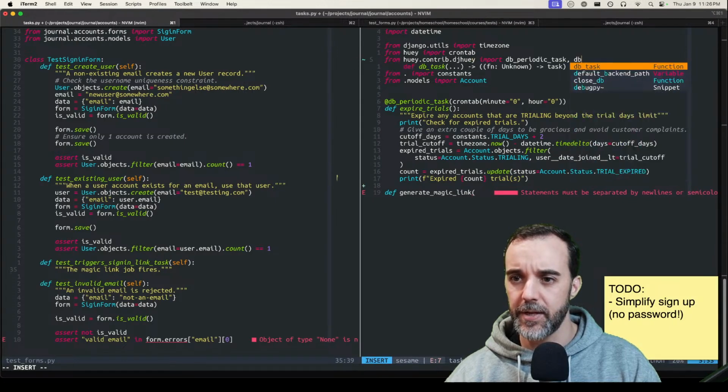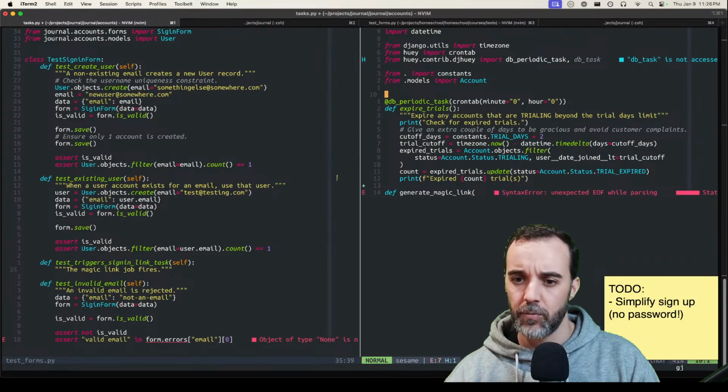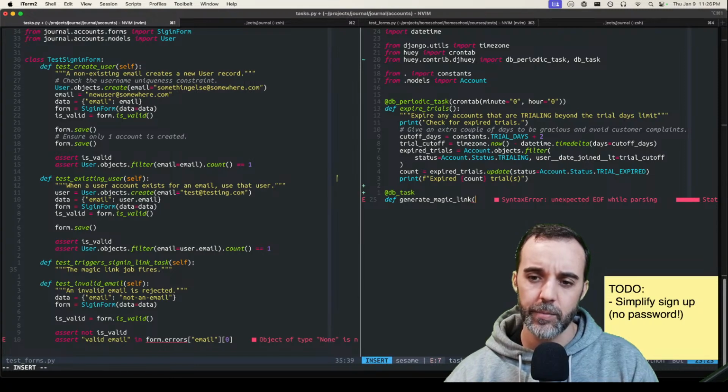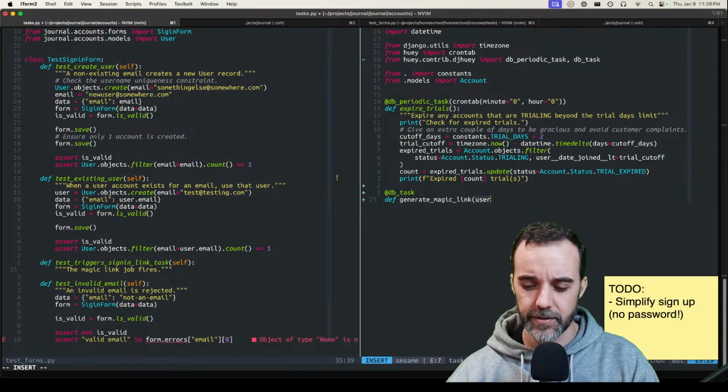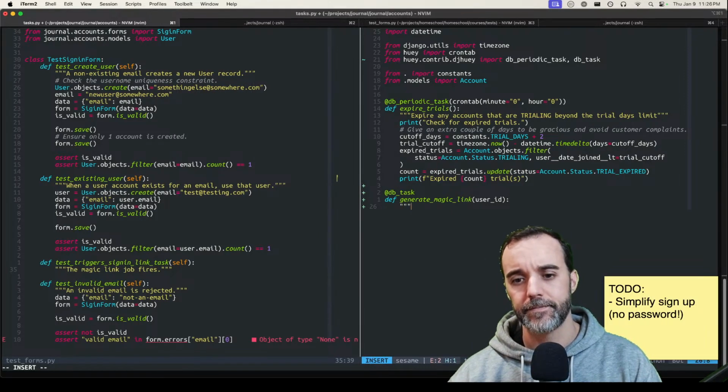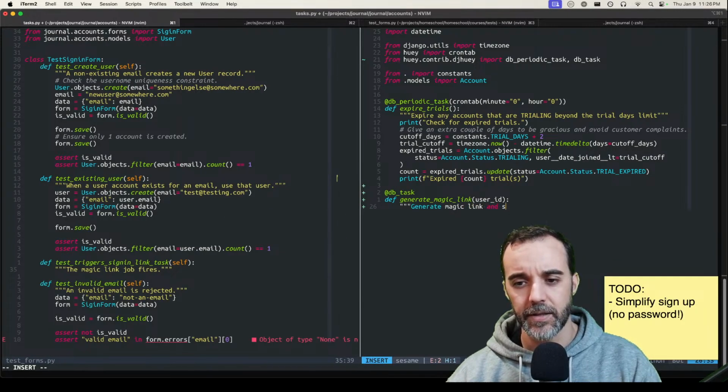So DB task, we're going to add that to our generate magic link as a decorator. So DB task. And the argument to this is going to be the user ID. So the flow, let's see, generate magic link and send email.